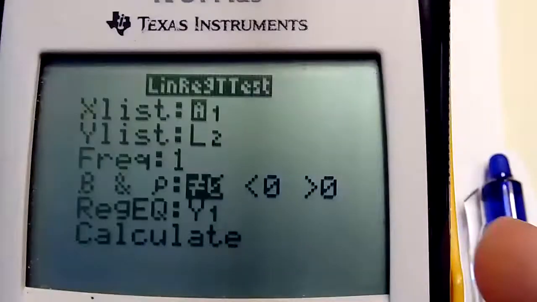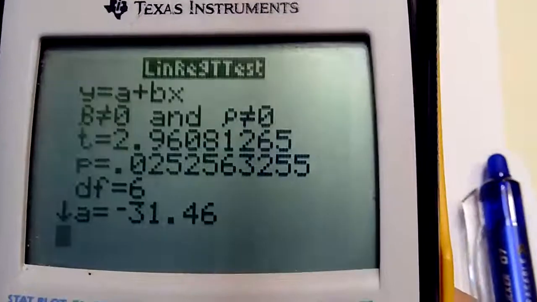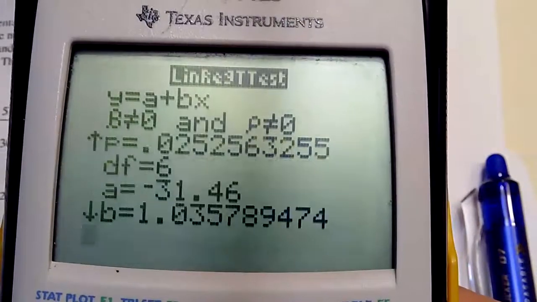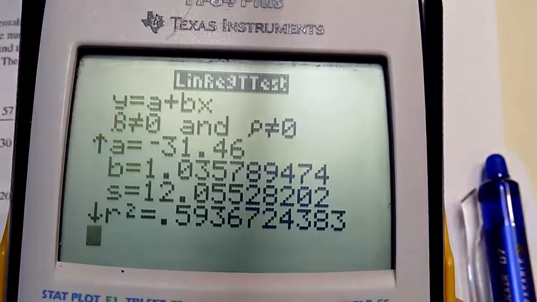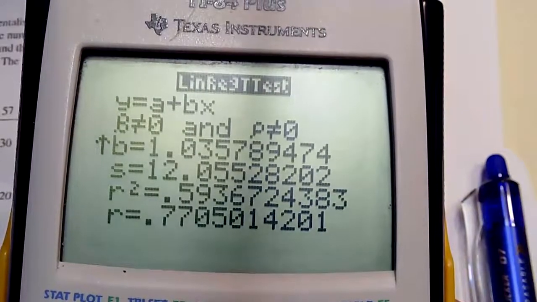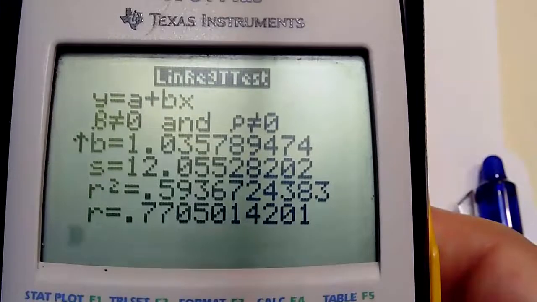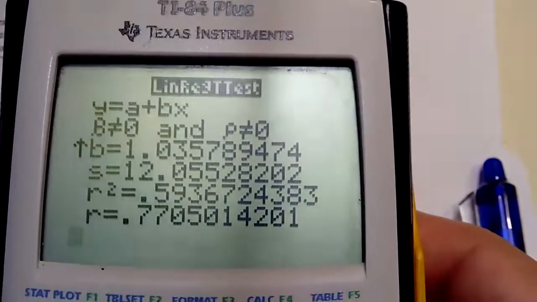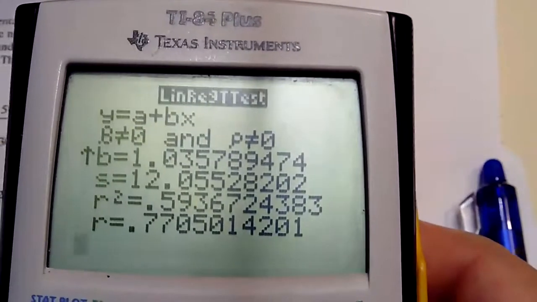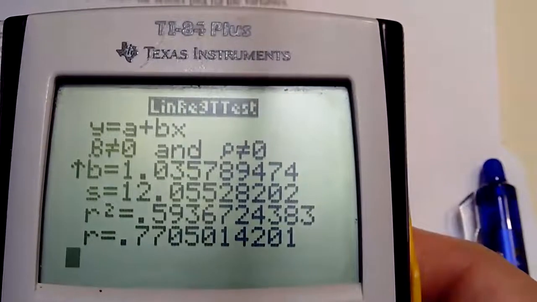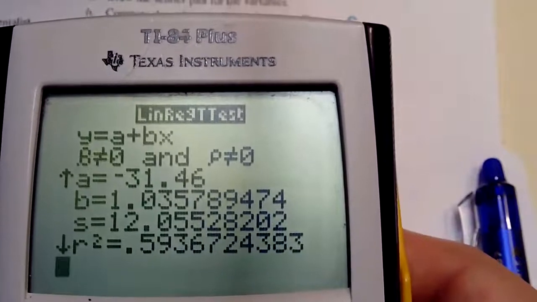Okay, but other than that, when you calculate and you scroll down 4 times, 1, 2, 3, don't use r squared. 4, there's your r value. And then where was the p? There's your r value for the strength of the correlation. That was for the strength of the correlation on the correlation problems. That's the strength. 0.771 is closer to 1 than to 0. That's a pretty strong relationship there.